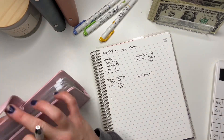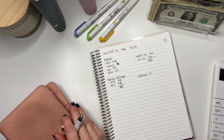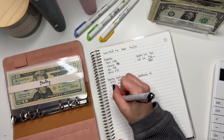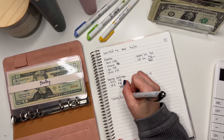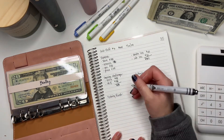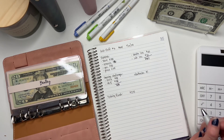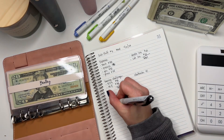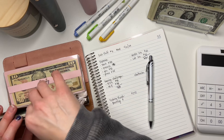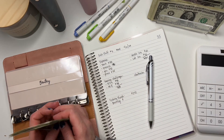Okay, so now that these are taken care of and out of the way, we're going to move into sinking funds. I like to start with my short-term sinking funds first, and then just kind of go through each envelope, see how we're doing, see if I have anything coming up. I have $270 to work with — I'm going to put this right here just so I have a reminder of how much I've got going on. Now we're just going to go through the envelopes and distribute this money. I think Bentley — I'm going to give him $20 because we need to get food.